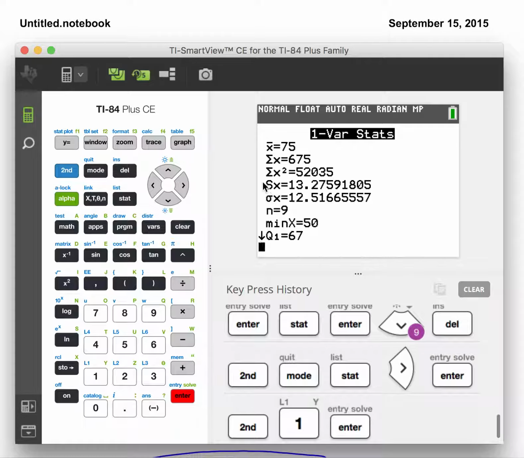So it gives you both. They're calculated ever so slightly different. So it gives you both, and you have to decide which one you want. You want S because you had a sample. Notice this 13.2 was the same thing we got when we calculated with the formula. This is a little bit faster than the formula. So you're more than welcome to use that.